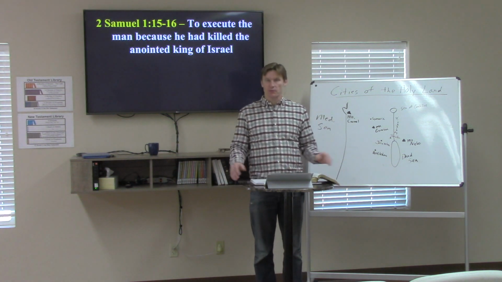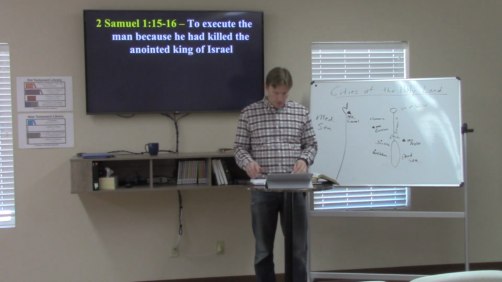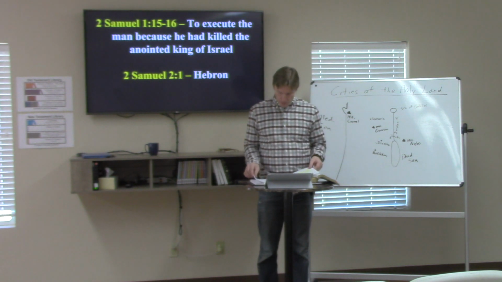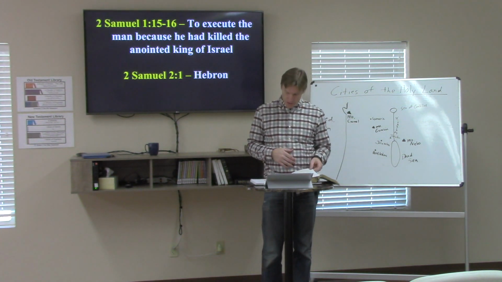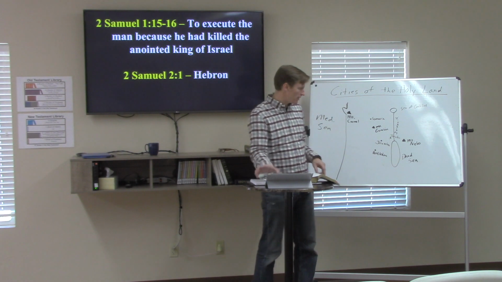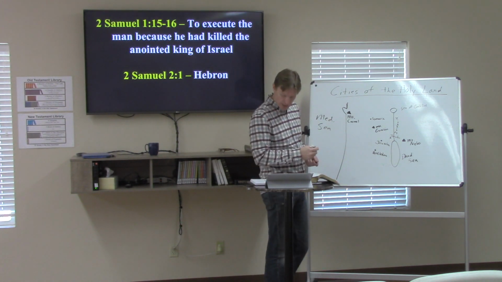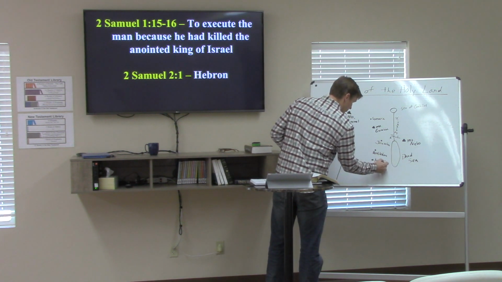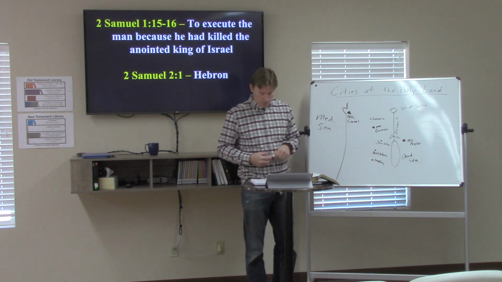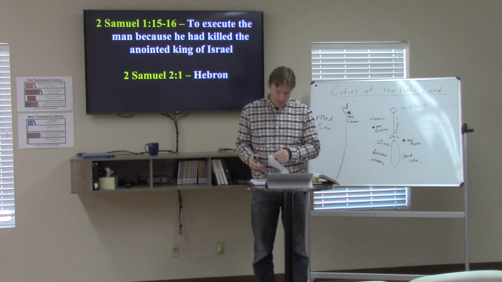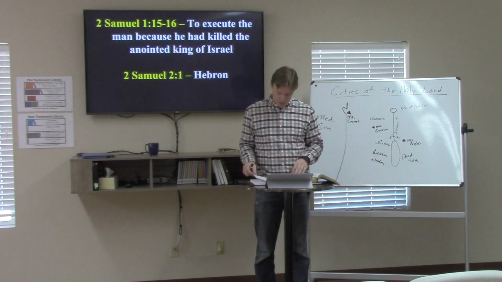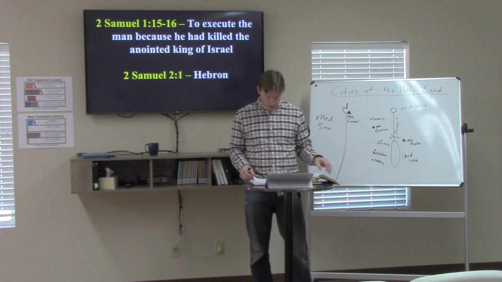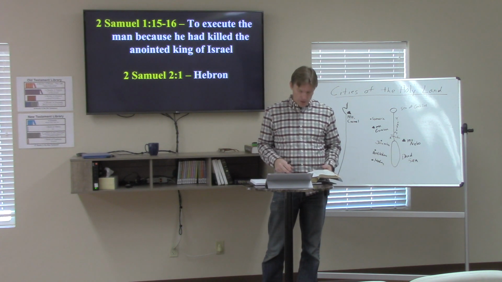So in chapter 2, David asked the Lord, "What should I do? Should I go and set up in one of these cities of Judah?" And God tells him to go to the place of Hebron. Now, if you'll turn over to your map on page 46, we didn't put it on our map here. We can add it here, but Hebron was just to the south of Bethlehem, so it was right in here. So he went there, and in Hebron, he was anointed king, but just of his tribe, the tribe of Judah. It says the men of Judah came and anointed him king of the house of Judah.